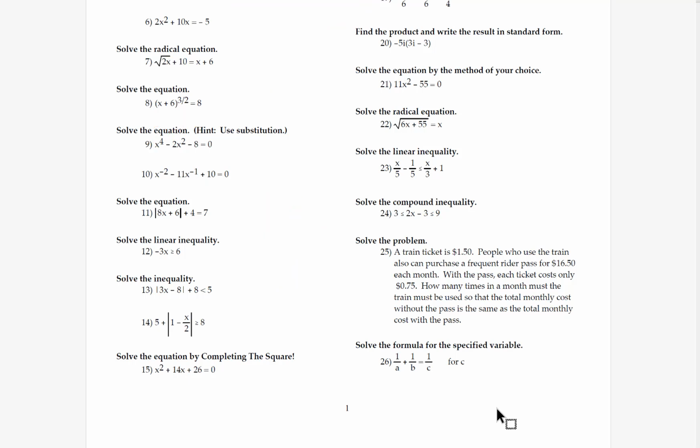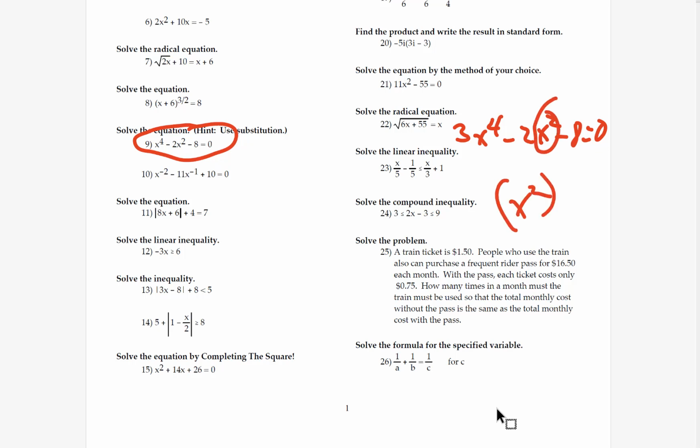Now, I just want to say one thing so it's clear. Let's say this equation was 3x to the 4th minus 2x squared minus 8 equals 0. If you take the middle term without its coefficient and you square it, you don't get back the first term, but you do get the first term if you ignore the coefficient for a moment. So that still makes it a quadratic type equation because squaring the middle term without its coefficient gives you the first term without its coefficient.